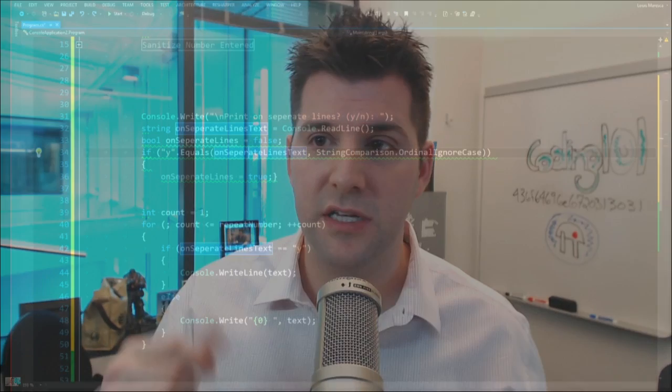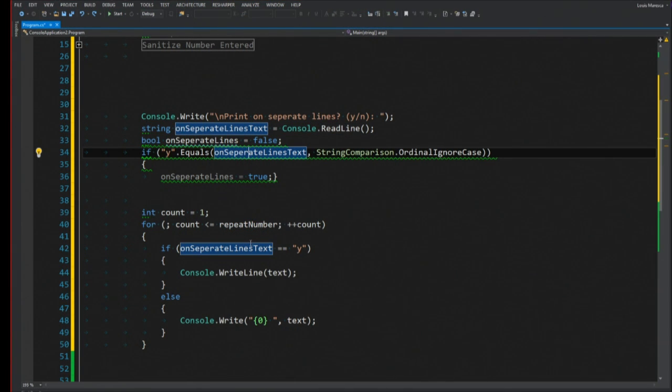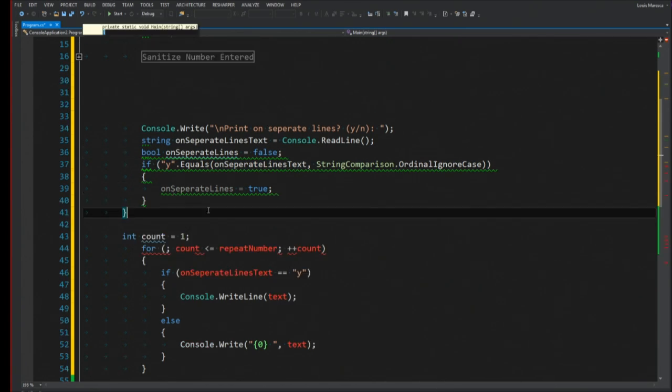What does it mean to sanitize your inputs? It means, for instance, if you're asking them for a number, you have to make sure that they're going to give you a number. If you're asking for a specific piece of text, you make sure they're not going to put some crazy funky command in there that could potentially execute on your application. So, for instance, if I ask for yes or no, I'm going to make sure that there's a yes or no. In this case, I'm doing a comparison, saying if they entered yes, then set it to true. Otherwise, I'm just going to consider it false. And that's all I consider. I don't consider any other input here. So if they enter X, Y, Z, it's just going to say, oh, it's probably false, and move on. This way it guarantees that what the user is entering pertains to what they were asked.